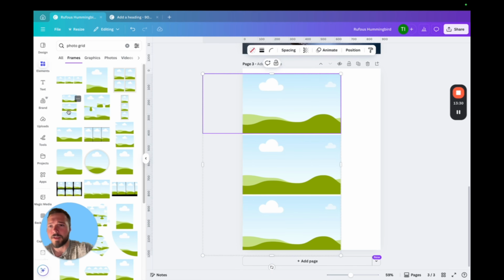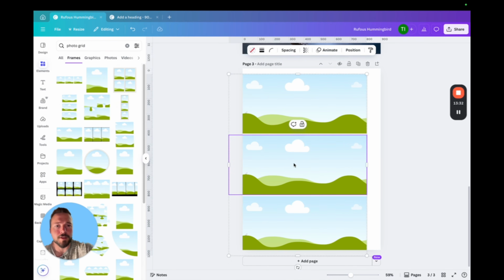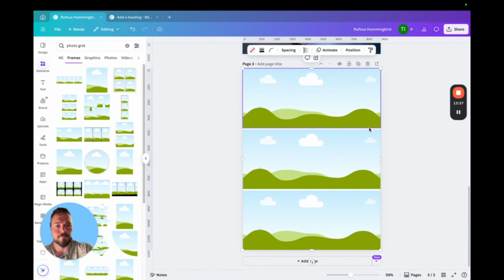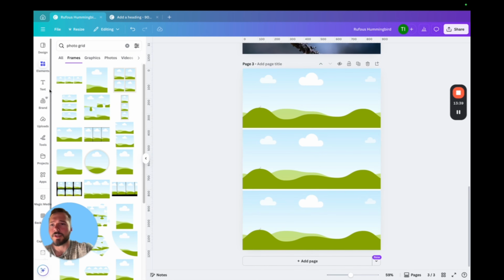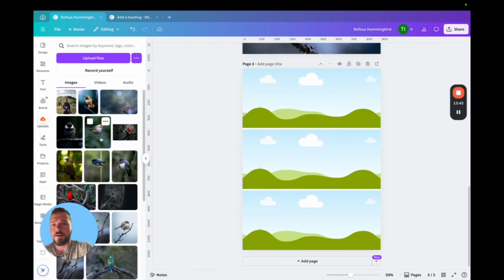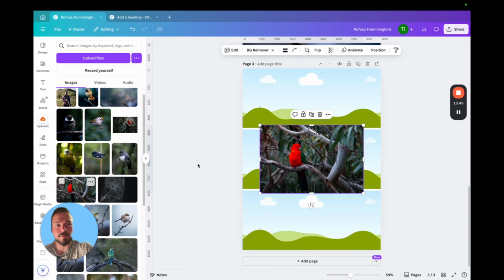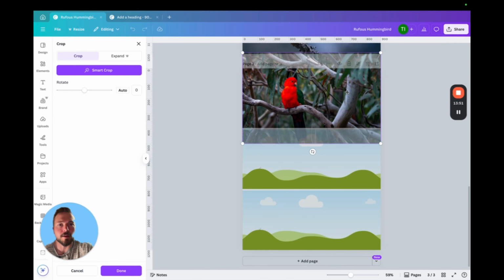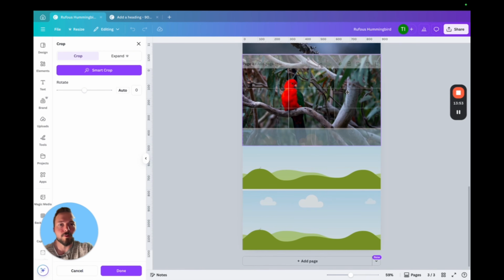So the one I'm going to pick here is just this one here. There we go. And that gets me this. I'm just going to line it up. And there we go. So this is how I'm going to put a bunch of horizontal photos in of birds on sticks. So we'll do this one. Put that up there. You can always, so what I'm doing here is I'm double clicking it, and that'll allow me to move it around here.